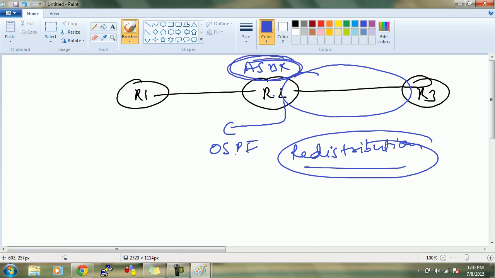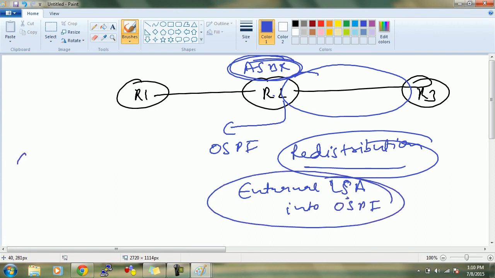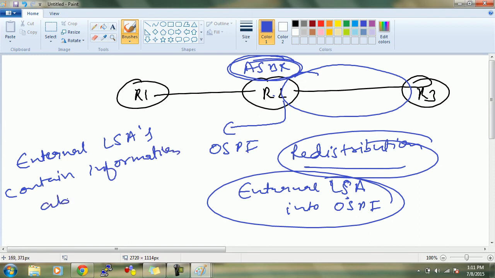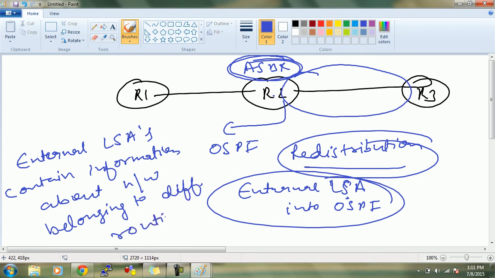It means ASBR will inject external LSAs into OSPF. See, external LSAs contain information about networks belonging to different routing protocols. क्या लिखा मैंने?